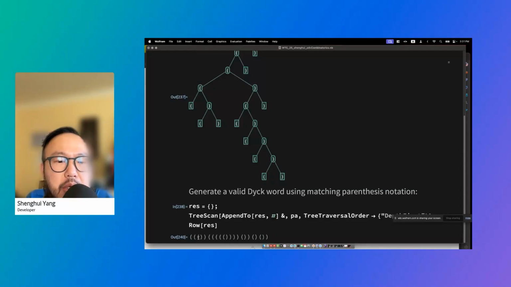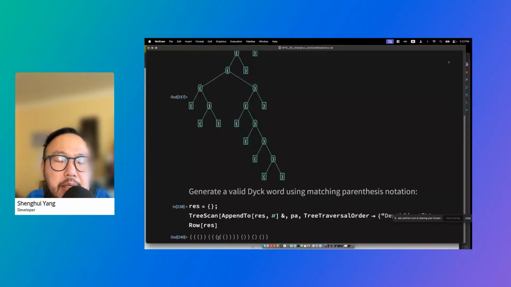For everything, let's say you go from the first one to the 10th one, or the first one to the 11th, 12th, or anything like that, you will not have more right parentheses than left parentheses. So the parentheses are always matched, and you won't have something like unmatched parentheses.